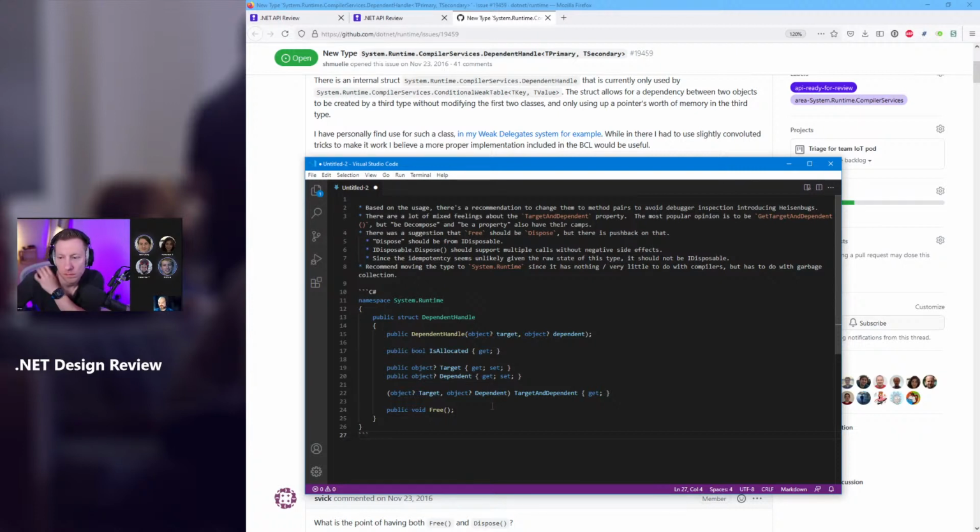So again, I make one of these and it says, as long as this target is alive, keep dependent alive. That's the high level overview, yes. Okay, well, at least I can understand it from the name. Sounds good. It makes a GC arrow from target to dependent, but does not make an arrow to target. So once all the arrows to target disappear, dependent may become GC eligible, depending on whether there are other arrows pointing at dependent.